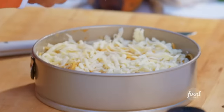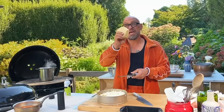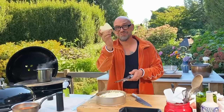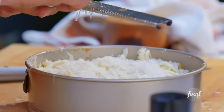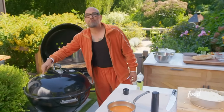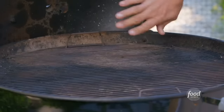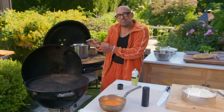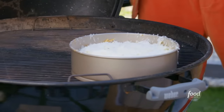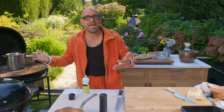We're gonna top it with a little bit of the Parmigiano-Reggiano. Is Parmigiano-Reggiano the same as just Parmesan? No — Parmigiano-Reggiano is Parmesan from Italy, spelled P-A-R-M-I-G-I-A-N-O. Parmesan, P-A-R-M-E-S-A-N, is an American version of this cheese. There's good Parmesan in America, but there is nothing like Parmigiano-Reggiano. Our grill is at about 400 degrees — we're looking for 350 to 400 degrees in the grill, and we're gonna use our grill as an oven. We have coals in back and the settings on the air flow are tamped down to about 25%, which gives us that 350 to 400. We're gonna set this off the flame, put our lid back down, and let it bake till it gets golden brown on top — about 20 to 30 minutes.